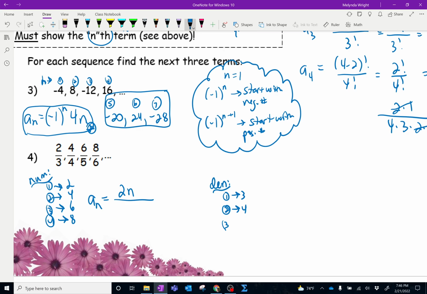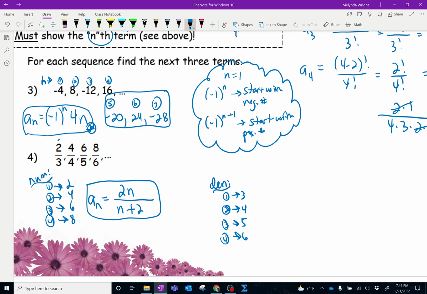Let's play with this. So using a 1, I get a 3. So let's try plus 2. 1 plus 2 is 3. 2 plus 2 is 4. 3 plus 2 is 5. 4 plus 2 is 6. Okay, so this is our nth term formula. Great. All right, so this is my first term, second, third, fourth.